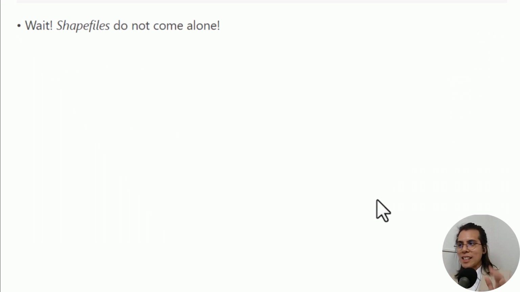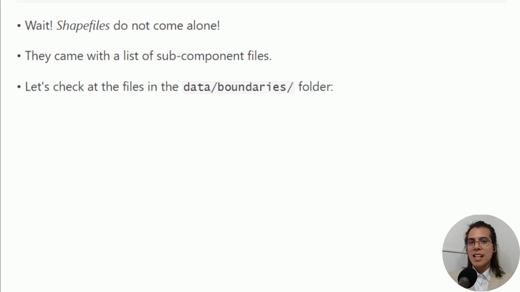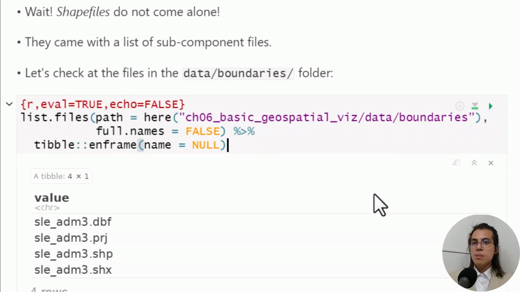Okay, so wait, shapefiles do not come alone. These shapefiles came with a list of subcomponent files. For this, let's check the data boundaries folder. With this piece of code, we're able to get access to the elements that are within the folder that contains our shapefiles.